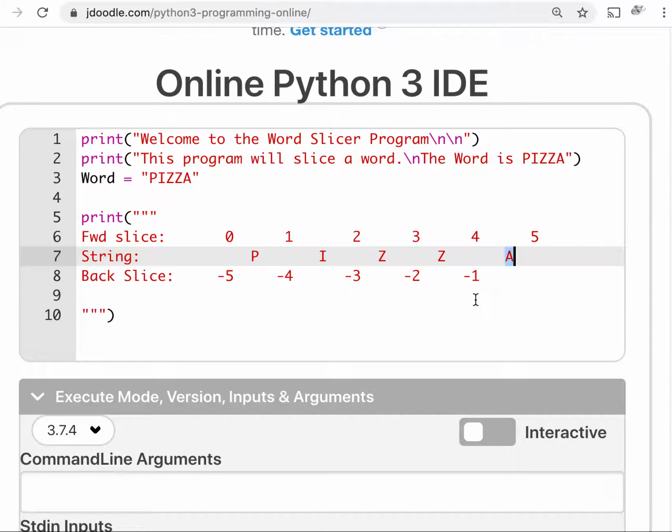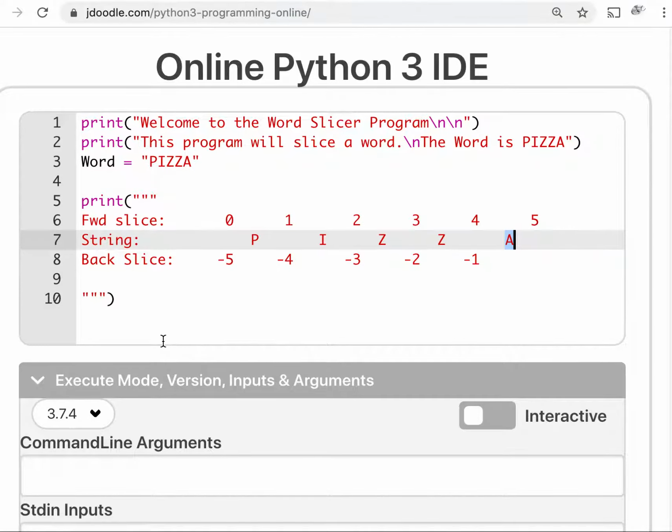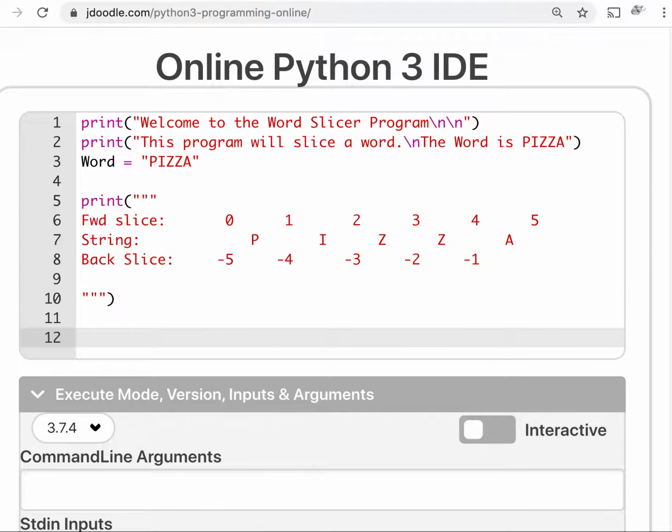So if I were to print out the first two letters of this slice, I'd be going from slice 0 to 1, and that'd be the first one, but I'd also be going from 1 to 2 if I wanted to print out these two letters. So I would have to go from 0 to 2. So I'm going to print, this will slice out the first two letters forward, okay?